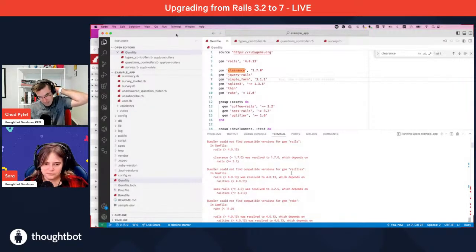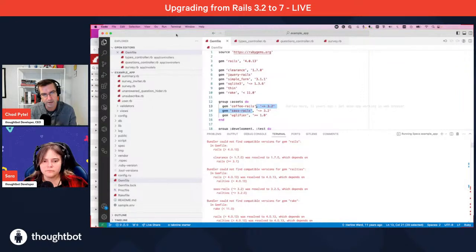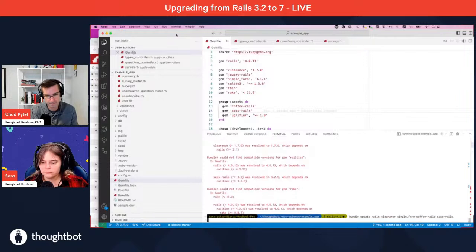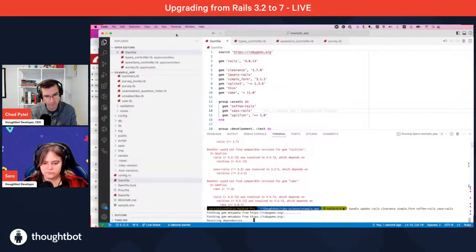So sass-rails is now the problem. What we can do is, for these things where we're hard coding a version, and conspicuously it's the same version as the version of Rails we were using, we can actually try removing those versions. And what it should do is resolve to the correct version for 4.0.